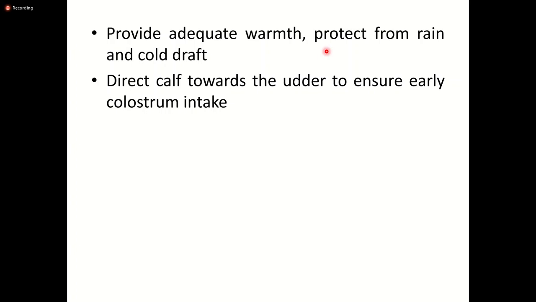So either we can direct the young ones to go to mom and start drinking milk, or we can harvest the colostrum from the mom and provide it separately through a bottle to these young animals. So either way is okay. We practice in different ways, right? Either we let them drink from the mother, but when they drink from the mother, we cannot assure whether they drank two, four, five or six liters.